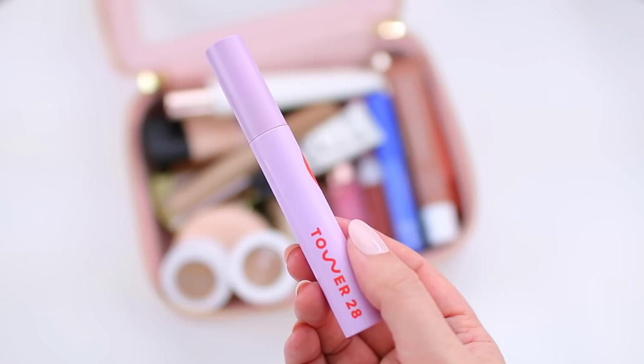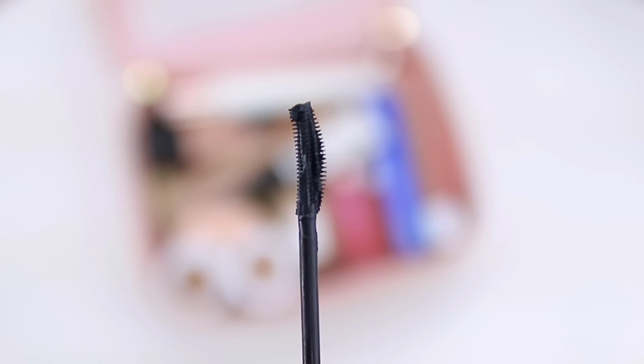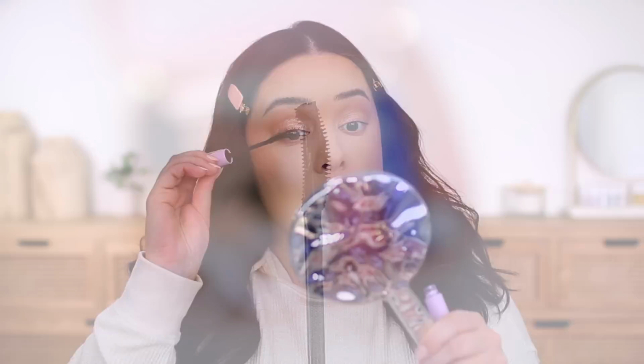For mascara, I'm just bringing my favorite, the Tower 28 Make Waves mascara. This one does a really great job of lifting the lashes, giving a ton of volume, a lot of length, and making my eyes look really open and awake. And I like to really just load the mascara on. If I do want more of a natural look, which isn't typical for me when it comes to mascara, but if I'm not wearing a lot of makeup and I'm just applying a quick coat, one coat still looks really good. But I love this one because it builds so well.